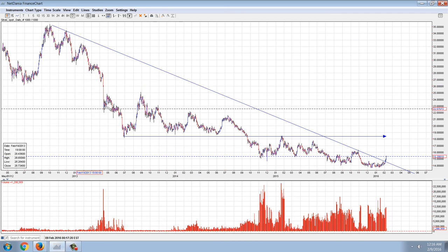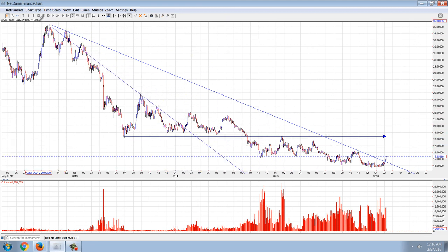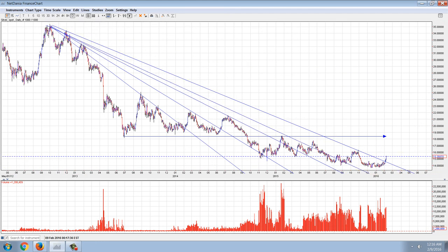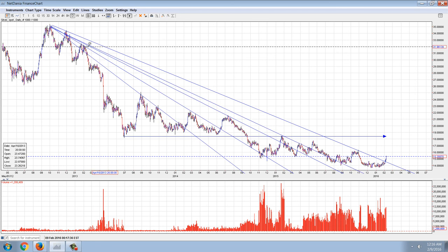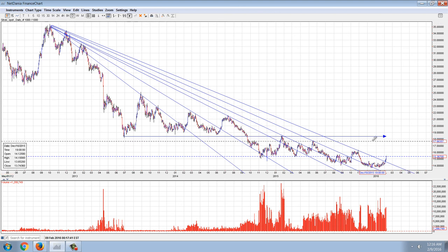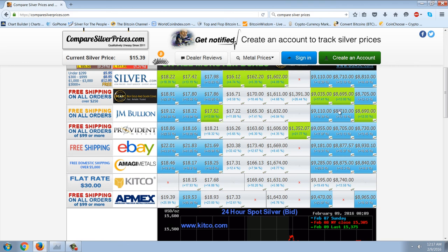Every other time here, and I'm not going to draw them all in, but all the breakouts, well, let's just draw them in on silver real quick here. All of the tests of the trend line and the potential breakouts, we've had so many of them, where we thought this was the rally and then it wasn't the rally. We thought this time, this is it, the bottom is in. And you can see there's so many there, but this one could be the big one. And the main reason is not because of the technicals on this chart, but because the silver cycle has never recovered this time around.